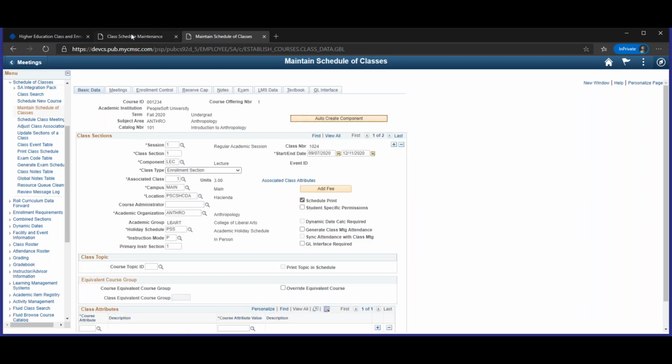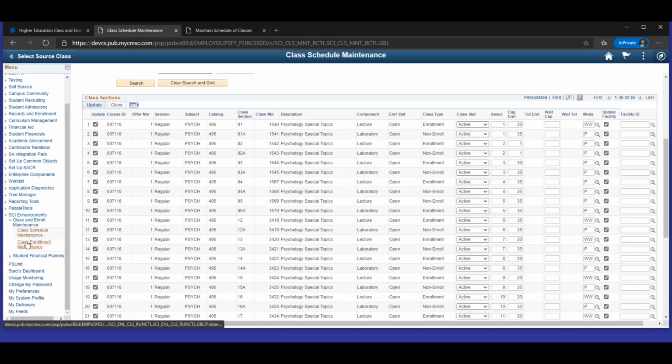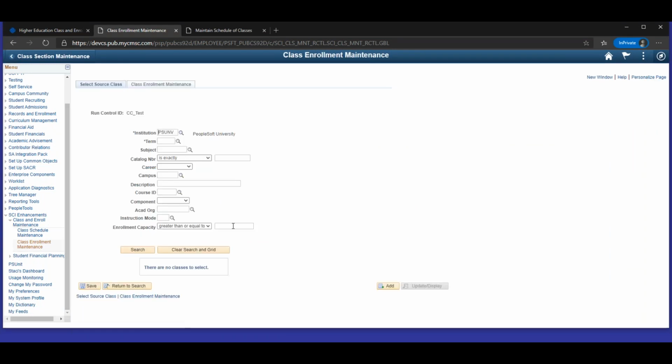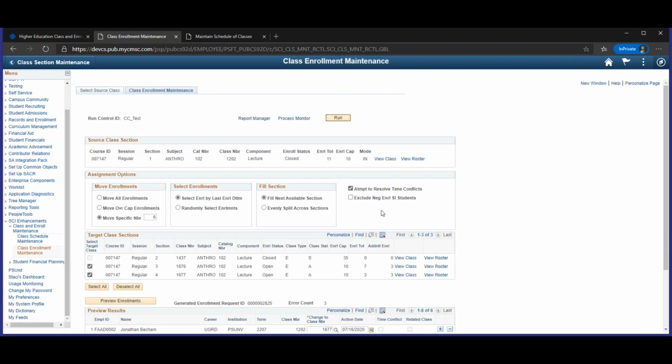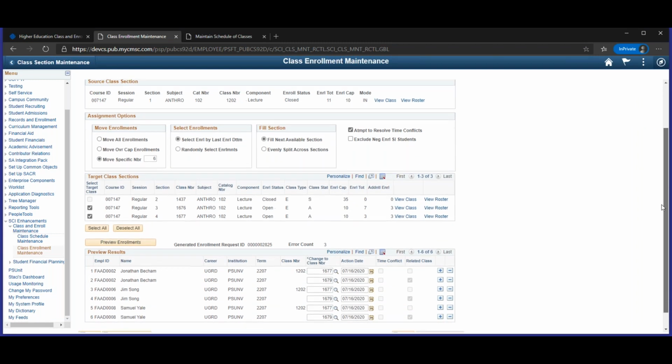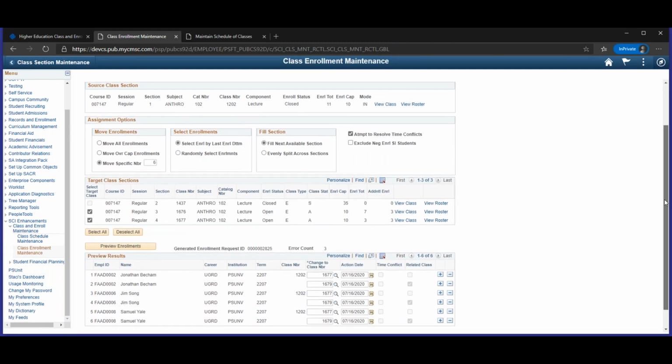The approach we took was that if a student was allowed into the class initially, the student should be allowed into the class we moved them into. So we override pretty much everything. In the user's guide, it has a list of exactly the overrides that we included. But in general, that was our philosophy.